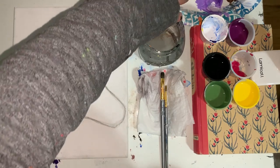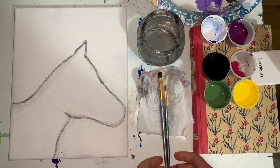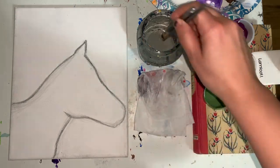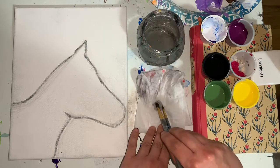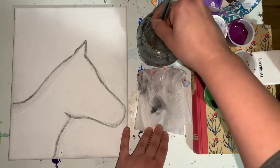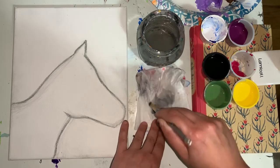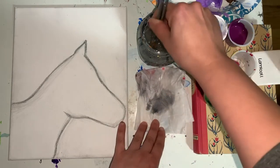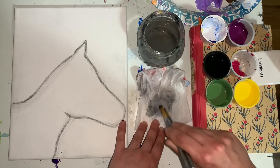I always keep a paper plate around too, just in case I want to mix. But if you do not have all those materials, you're welcome to pause the video and then come back whenever you're ready. The first thing we are going to do is wash our two brushes and then dry them gently on our paper towel. So twirl it around and pat them on your paper towel.